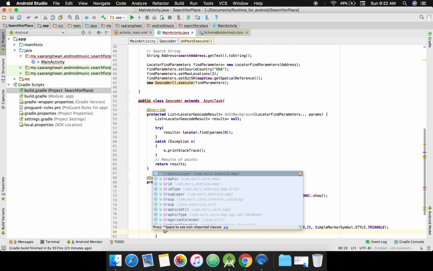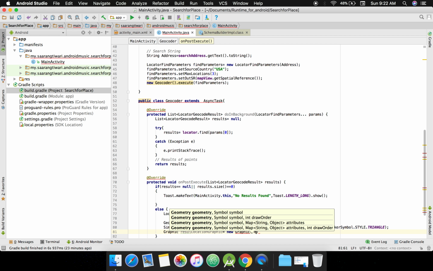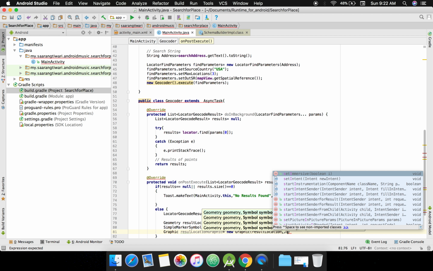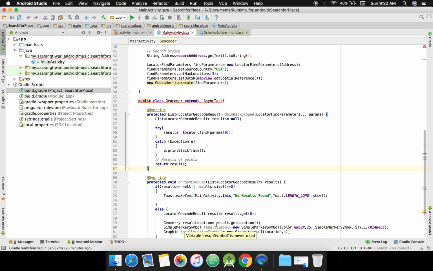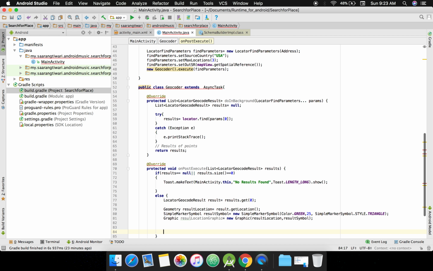Now we need to create a graphic using both of these. So let's make it result location graphic, new Graphic. Let's pass the geometry. So we got the graphic, so we got the point that we need to show.